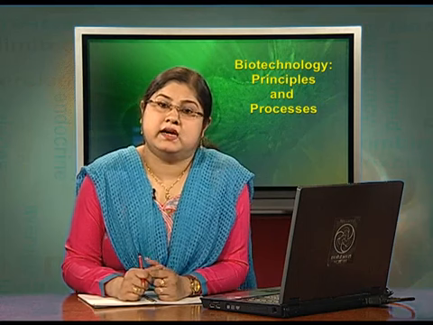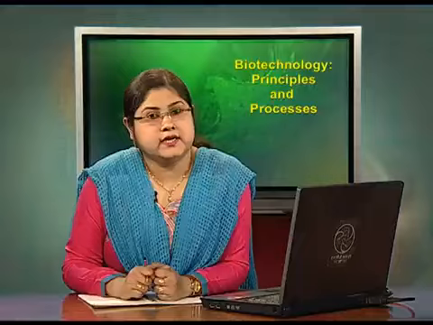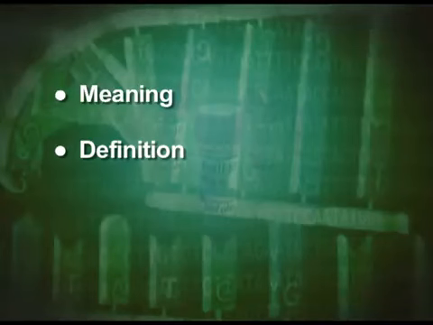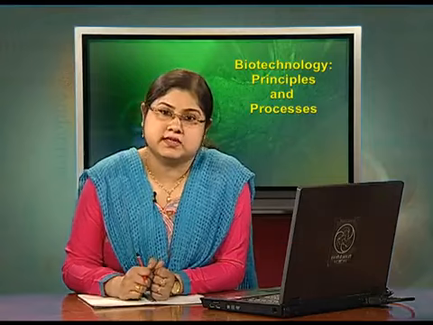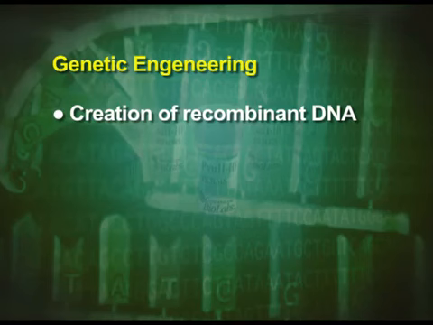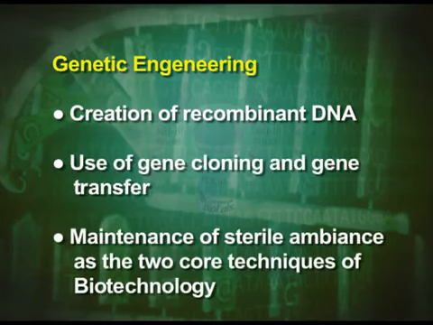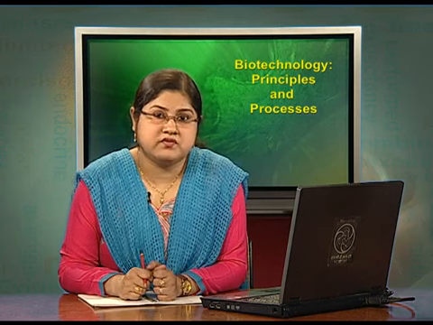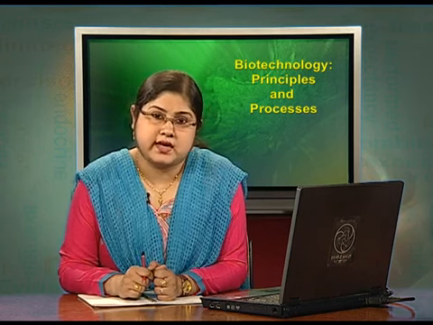So students, let us conclude the points discussed today. We have looked into the meaning, definition and advent of biotechnology. We have also discussed genetic engineering, which includes creation of recombinant DNA, use of gene cloning and gene transfer, and maintenance of sterile ambience as the two core techniques of biotechnology. We also inferred the basic steps of genetically modifying an organism.